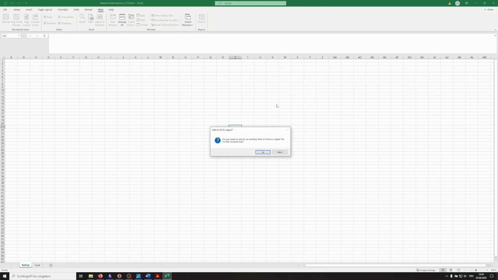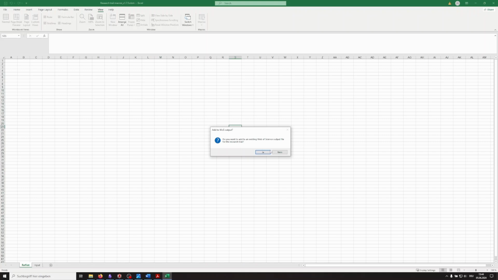Now, how long this whole thing takes depends on the quality of the metadata in Crossref for the files you downloaded, but eventually you will be finished, and then it will ask you if you want to add this to an already existing Web of Science input output file, or if you want to make a new one.